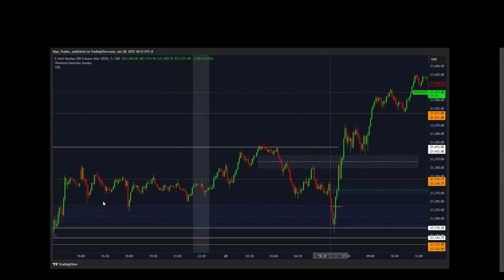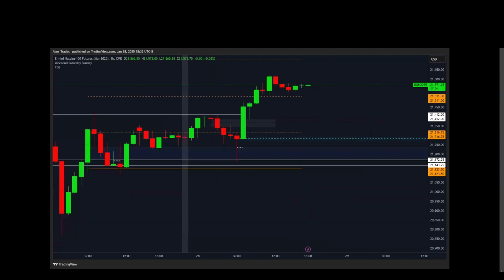Nonetheless, 5-minute time frame, sell side was grabbed, daily inefficiency with these two white lines, first presented fair value gap right there, expansion up higher. And then I want you guys to be mindful of this 5-minute fair value gap. It's really important for price later on the 1-minute time frame, which I'm going to get into guys in a moment. But before I do that, again, this is the 1 hour inefficiency right there.